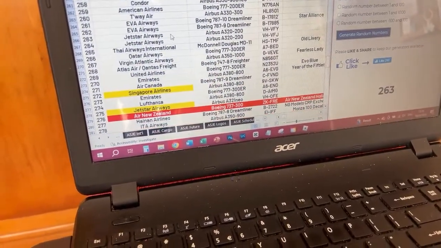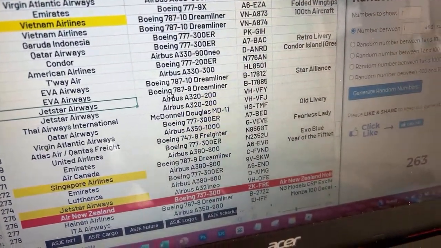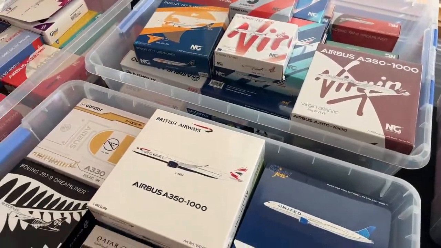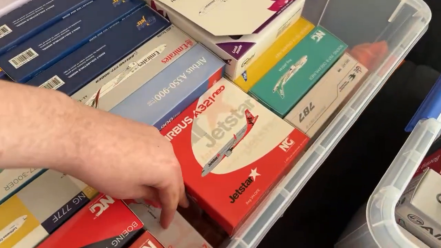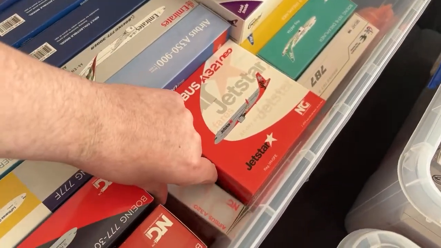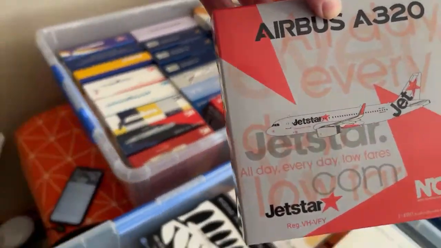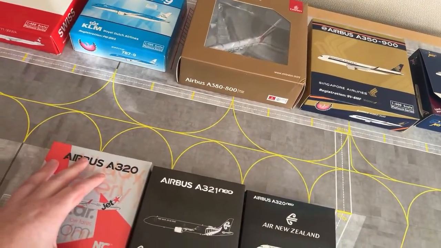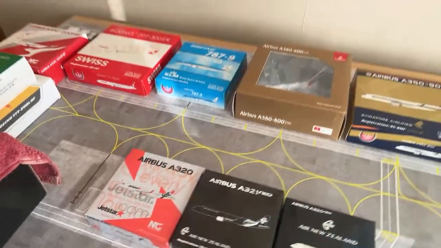Hey, we have a narrow body right here. Jetstar Airways A320. This is Victor Foxtrot Yankee. This one here should be the one that has the sharklets, and it's literally right here. Here she is, Foxtrot Yankee. Yeah, very nice indeed. Going to be sitting at Foxtrot. So that's going to be sitting at Bravo 4.